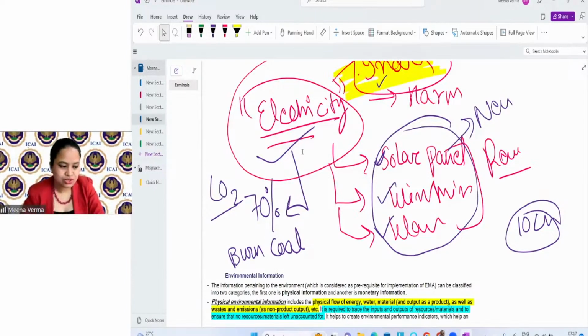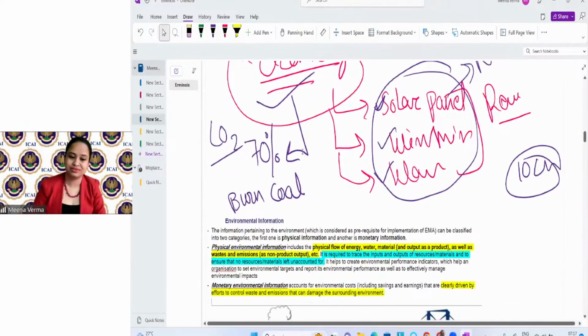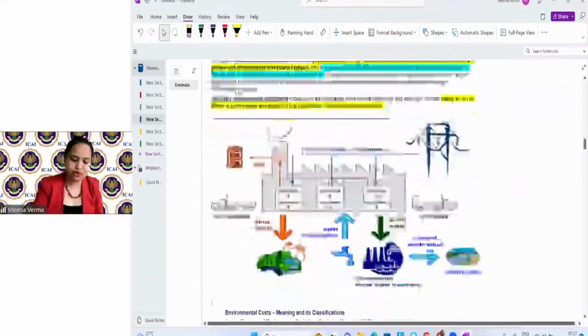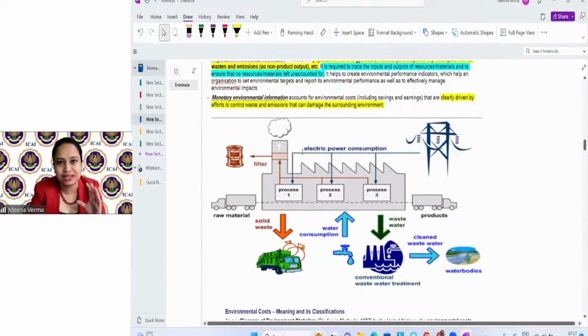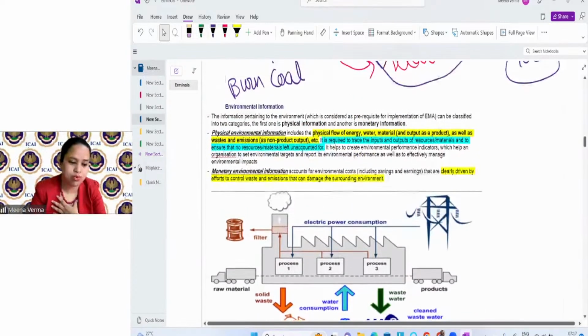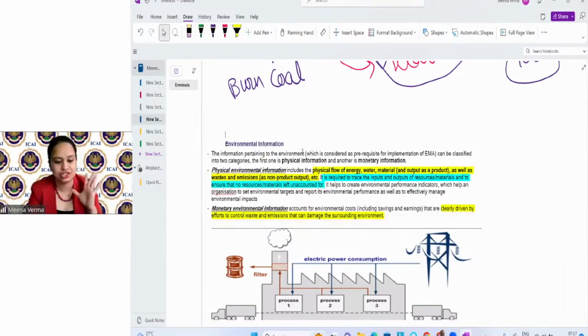Massive waste, right? So can you imagine how important it is for every organization to think about the nature? Because if you will not think about the nature, indirectly it will impact the health of all humans. So I hope you can understand how important it is. All right. So for that reason, accounting of environment is equally important for every organization, and for that reason we have this topic of accounting of environment.